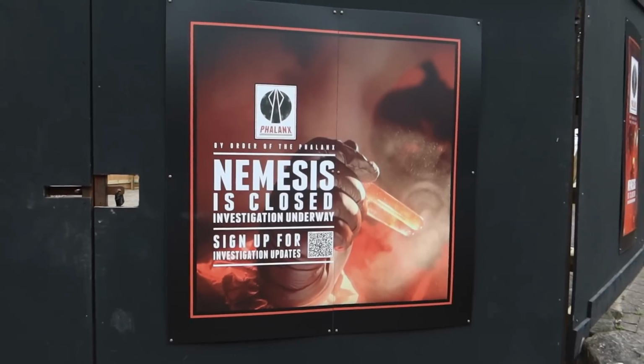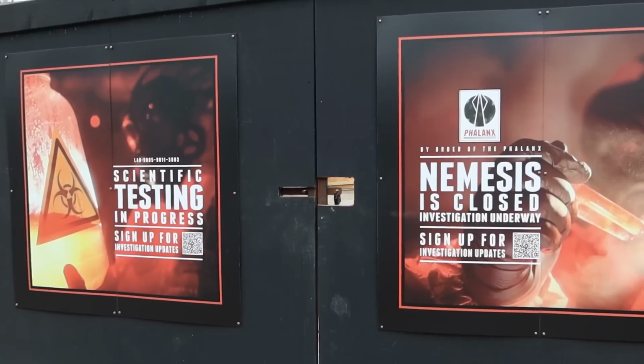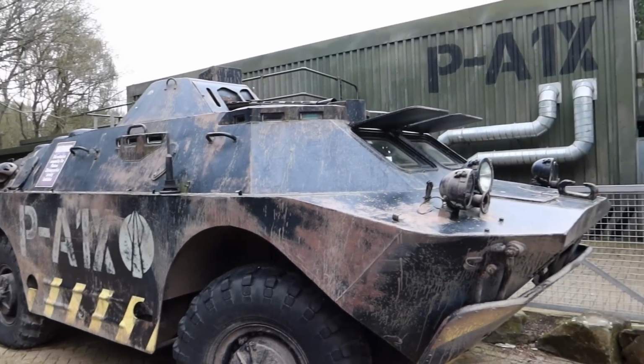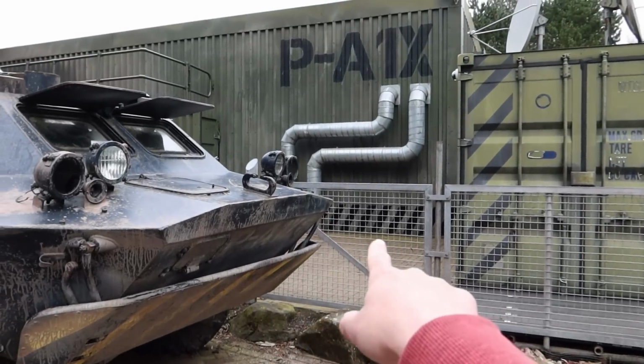We'll have a look on the outside and see what we can see in just a moment. But first, should we go and have a look at Nemesis SUB-TERRA? And here's a look then at the exterior of Nemesis SUB-TERRA. There's been a lot happening here over the past couple of weeks, lots of activity. We weren't here to see it, but they were actually painting down the bottom here the other day.